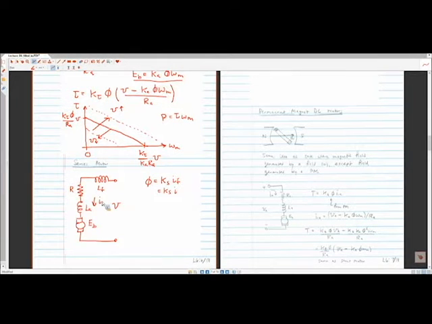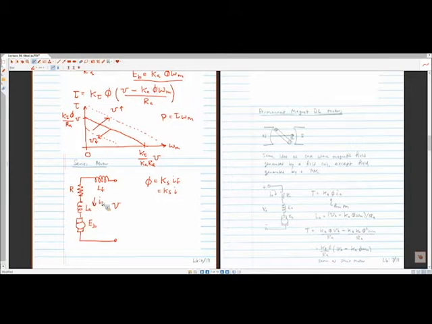And so then we say that this flux is a constant proportion of the current running through the field circuit. Taking this back to what we learned with, say, solenoids and moving iron transducers, we said that the flux is proportional to the number of coils times I. Same idea here. This is a constant proportion, right? So the flux coming from your motor is determined by some constant times the current running through that coil.